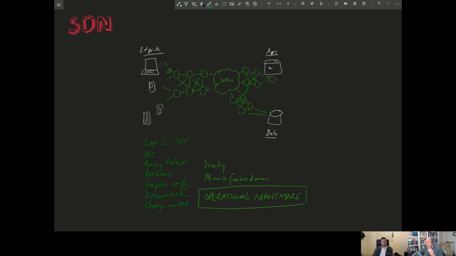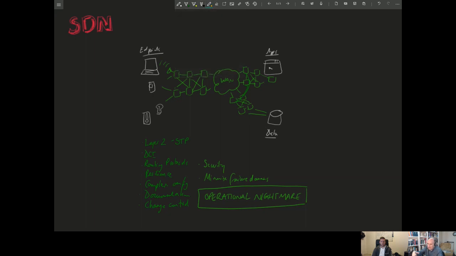So SDN comes along and offers us the opportunity for some kind of solution to this. And I'm going to generalize. I'm not looking at a specific product here because I want to illustrate this.